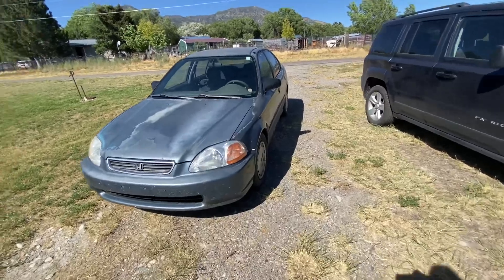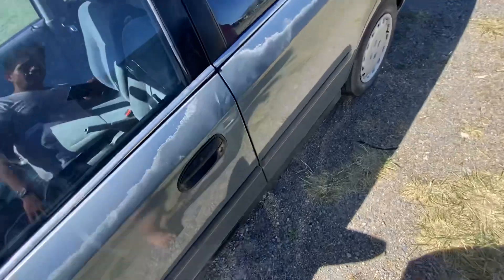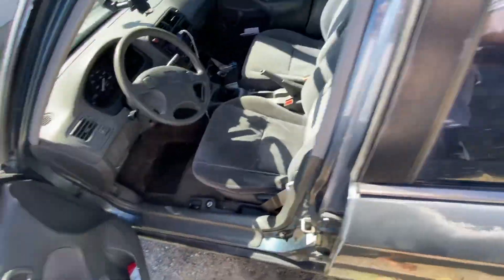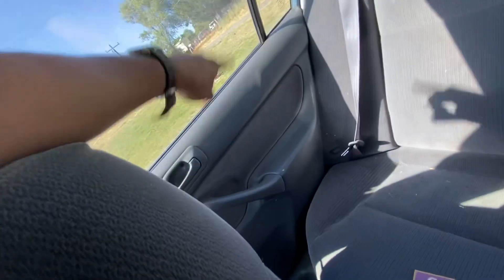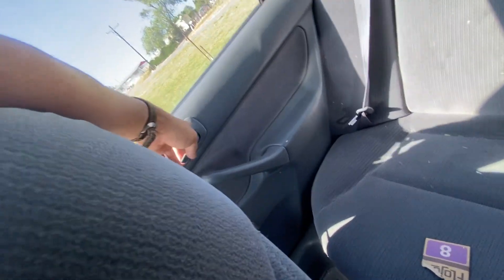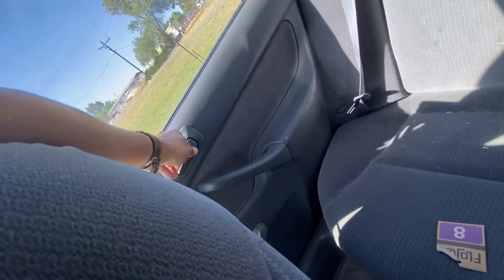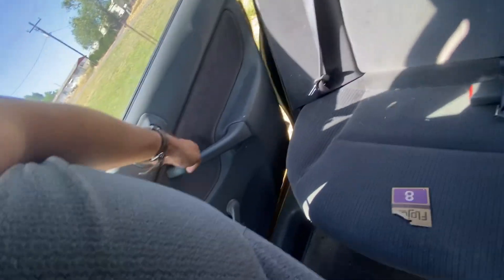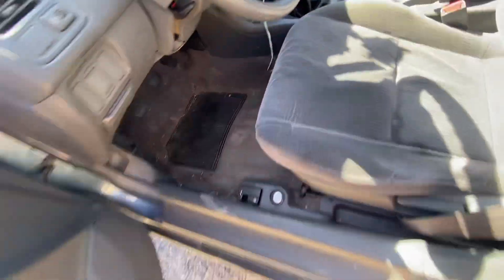This is the Wrangler. As far as the Civic, I did tell you guys I polished the headlights out. There's nothing really new with this other than this window — I found out what the problem was. It needs a whole new window regulator, whatever you want to call it. Back here, the outside doesn't want to work because the linkages are messed up. I did end up getting this one to open from the inside at least, because it's missing the linkage for the outside one. So that's pretty good.